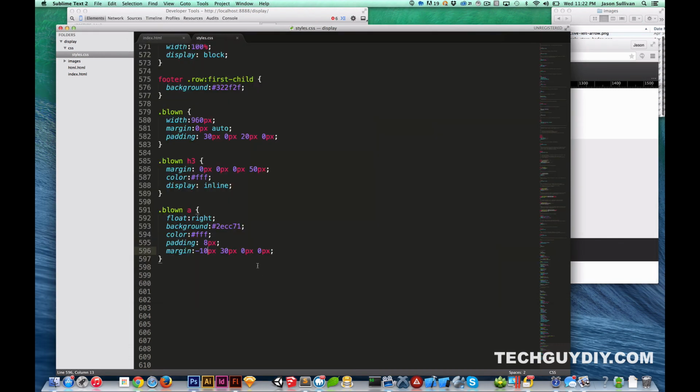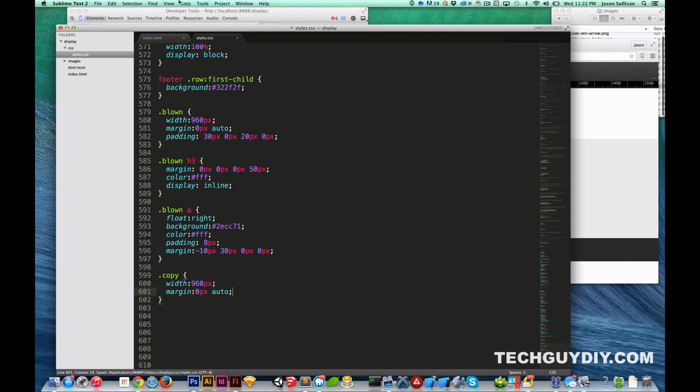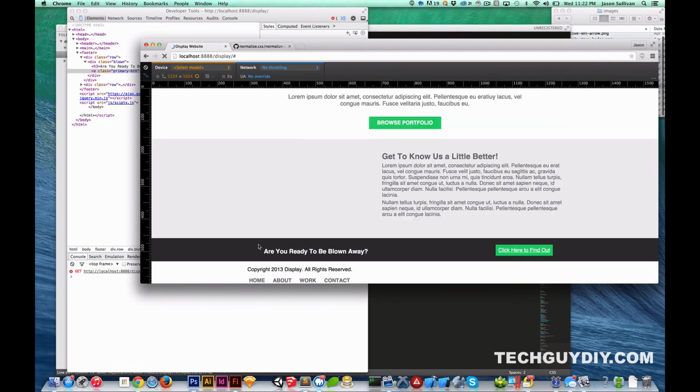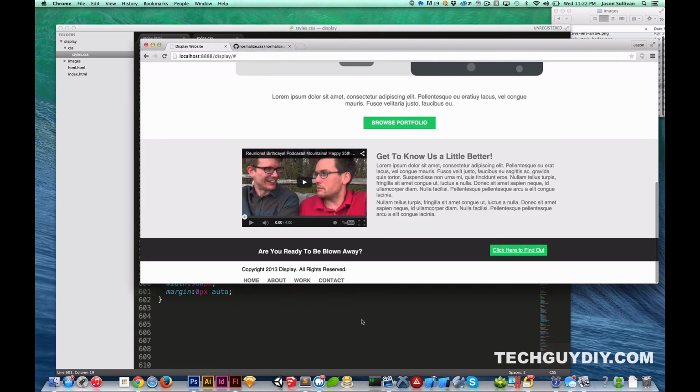So then the last thing we have to do is .copy is width 960 pixels. And then margin is 0 pixel auto. That should fix a lot of the problems, truthfully. And then we're going to say, so that worked.